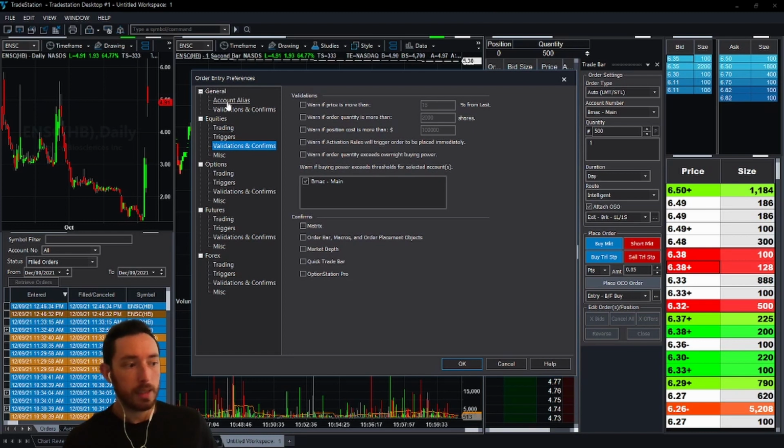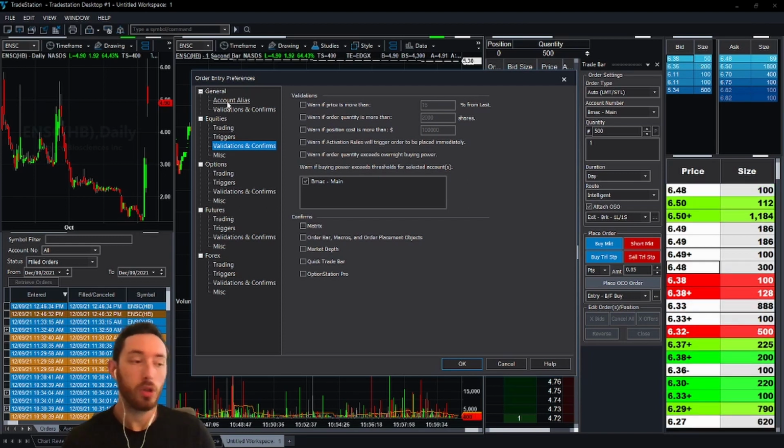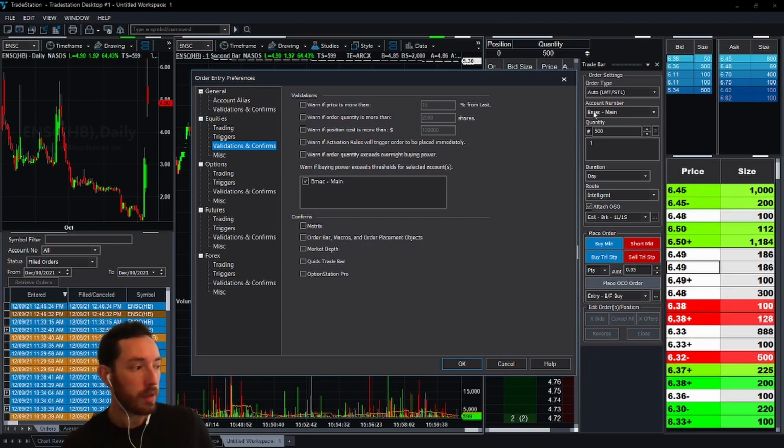Now the Account Alias tab shows my account number, so I cut out that part of the video. If you're going to be screen sharing, recording yourself and showing other people, you're probably not going to want your account number being shown, so you can contact their support and have them set up an alias, so that instead of an account number, you can see over here that my account number is actually this alias.